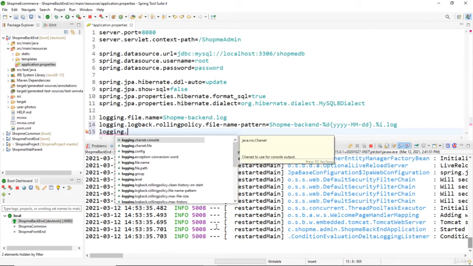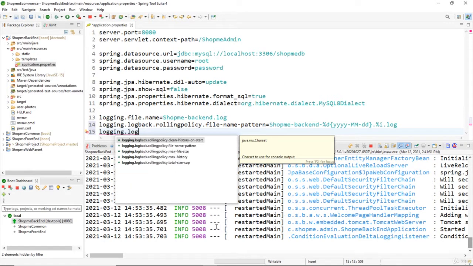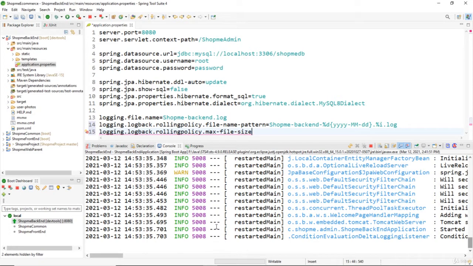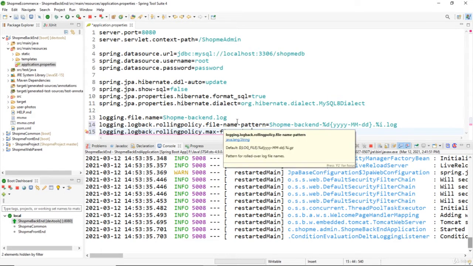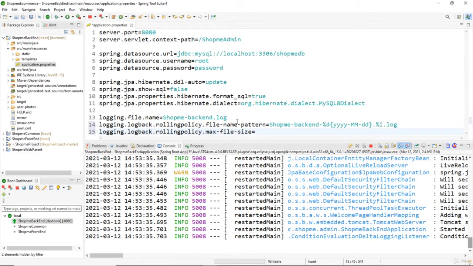The next property we need to specify is for the maximum file size of a logging file, logback.rollingpolicy.max-file-size. This is the maximum size of a log file. If the file is larger than this maximum, then a new log file will be created. So here we specify the maximum size of a log file is just 100 kilobytes.